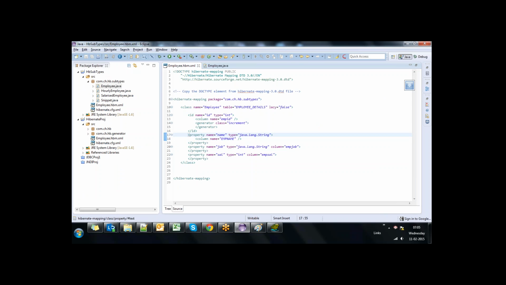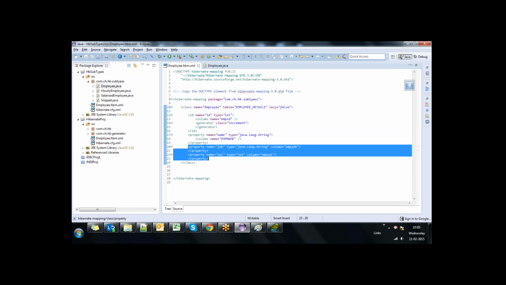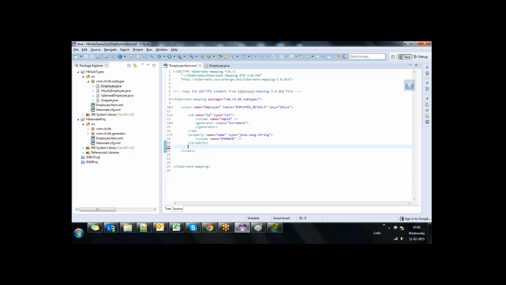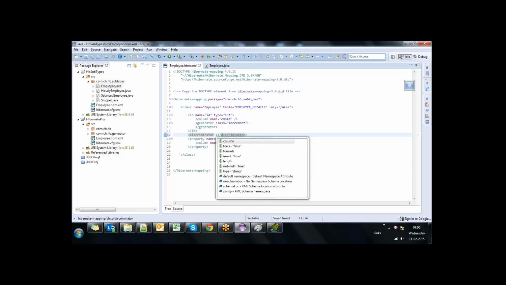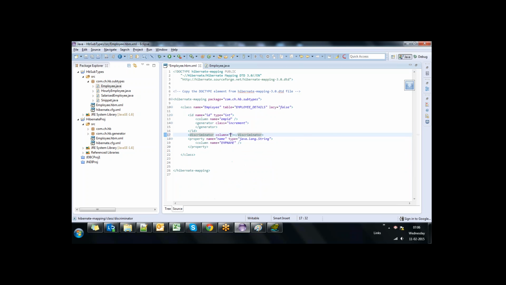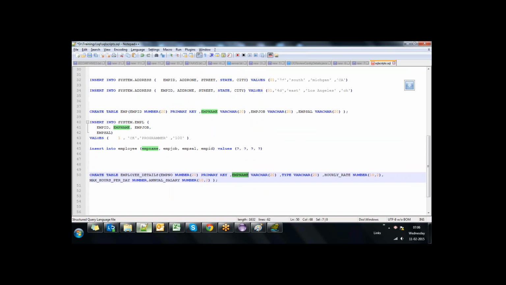There is a tag here. This is properties, not required. Discriminator column equal to type.